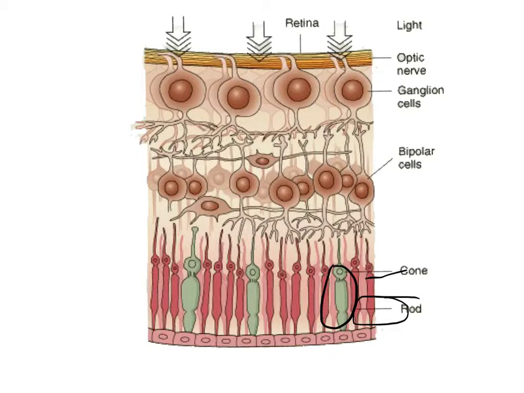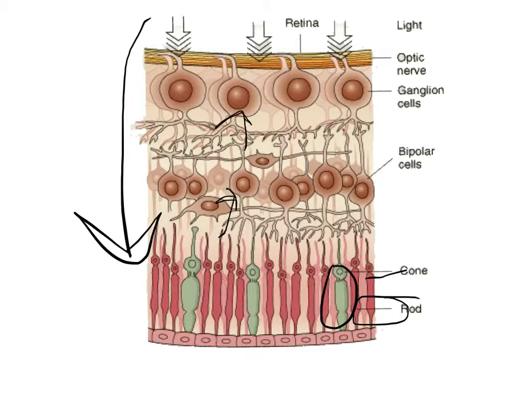The next big process is called phototransduction, when light is actually converted into an electrical signal that the brain can understand. Light passes all the way down here, through all these cells, to the back of the retina, to the rods and cones, and those trigger a chemical reaction in the rods and cones, which moves up through these connections to what are called the bipolar cells, right here, in the middle. The bipolar cells move this reaction all the way up to the ganglion cells, which are right here.